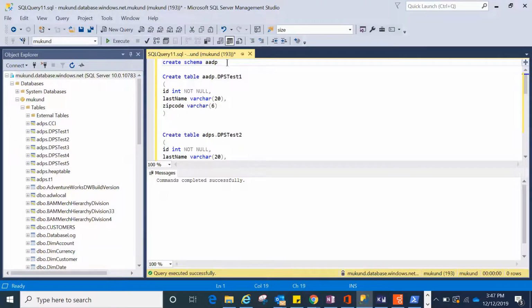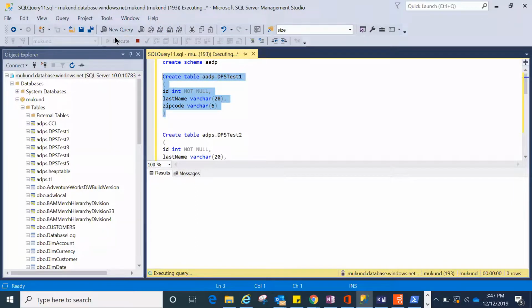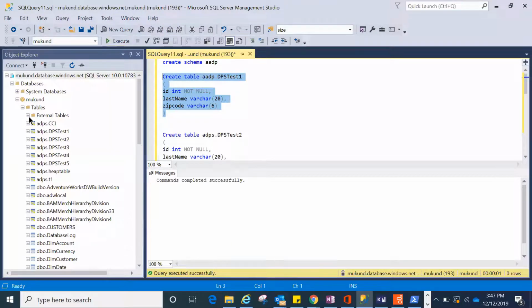Now create a schema. I have created a different schema just for this session. Now I will create a normal table with normal columns, and we'll see which kind of index it actually creates.